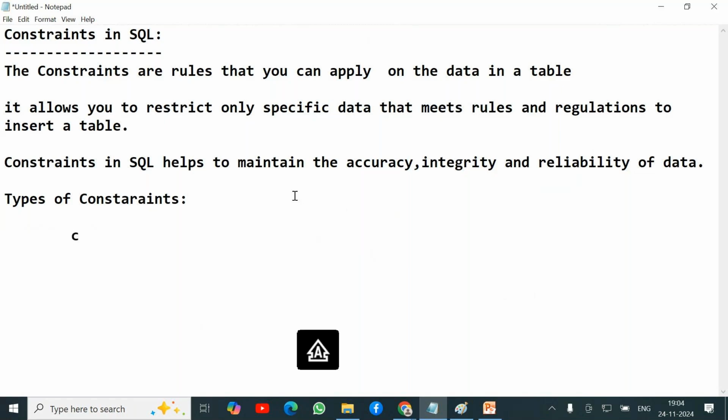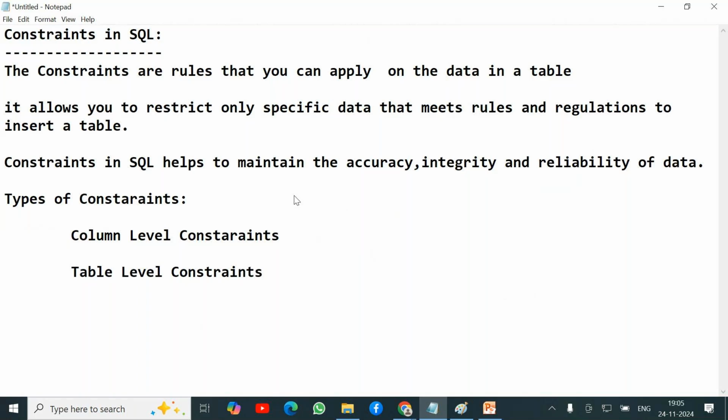One is column level constraints, and the next one is table level constraints.